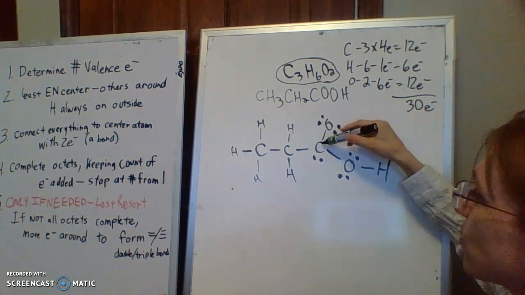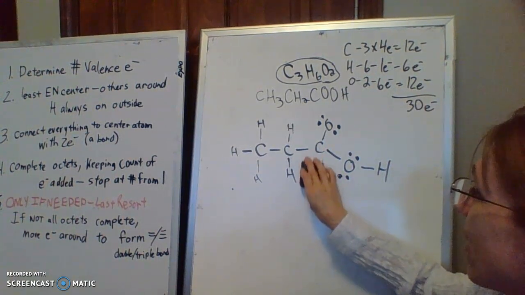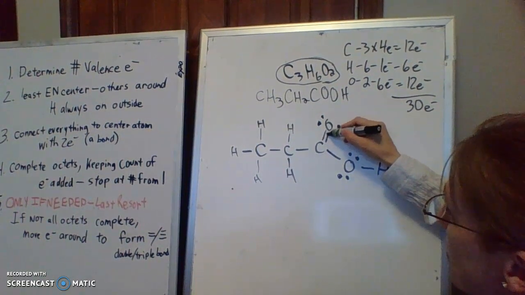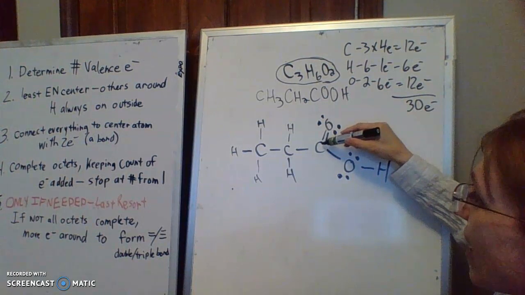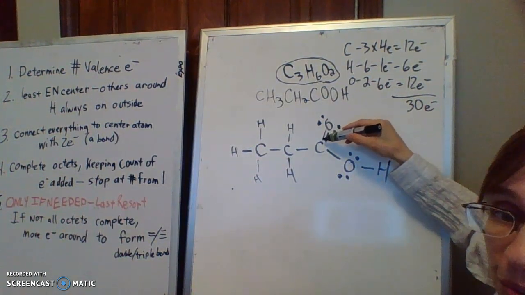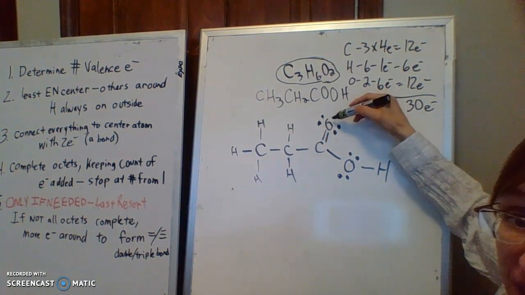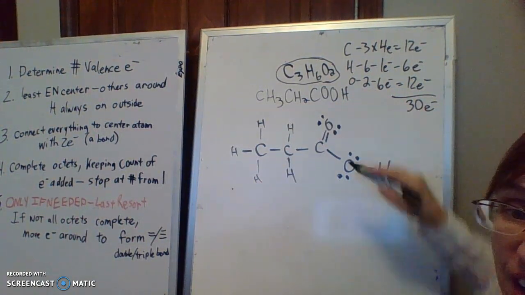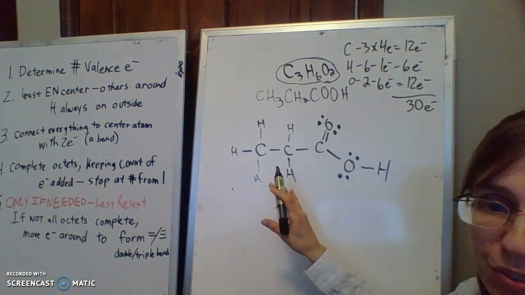So he's going to go next door and say, hey, carbon, can I borrow some of your electrons? Can we share? Carbon says, surely. I'm a good, nice neighbor. We're going to share. We're going to put those 2 electrons in between. And now carbon can still count them as their electrons. So carbon has 1, 2, 3, 4, 5, 6, 7, 8. But oxygen can count them as their electrons too. 1, 2, 3, 4, 5, 6, 7, 8. So now everything's happy. We've got the 30 electrons shown in this figure.